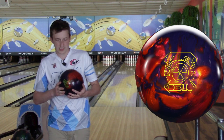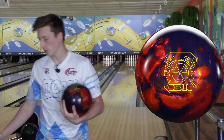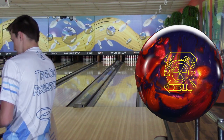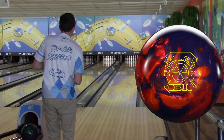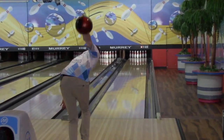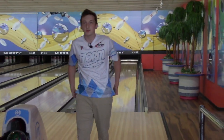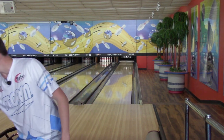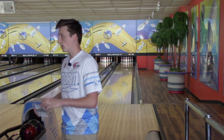This Nuclear Cell is one of my favorite balls of all time, and I know a lot of you guys love it too. I'm going to start at 30 and throw this around 15 just to give us an idea of what these lanes are doing and what this ball does. It wasn't exactly 15, but still hit the pocket good. You'll see that Nuclear Cell — it's real rolly, doesn't go super far and snap. It's kind of like a mid-lane reaction.